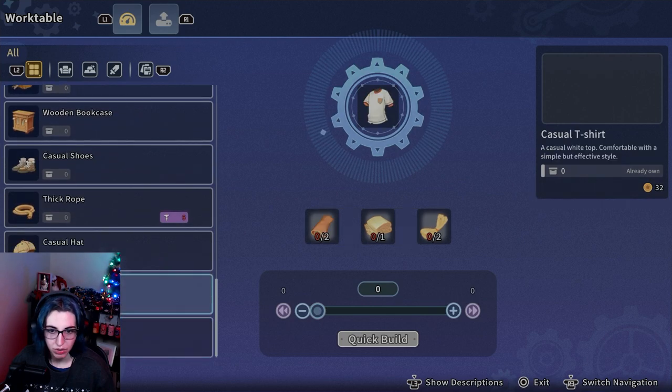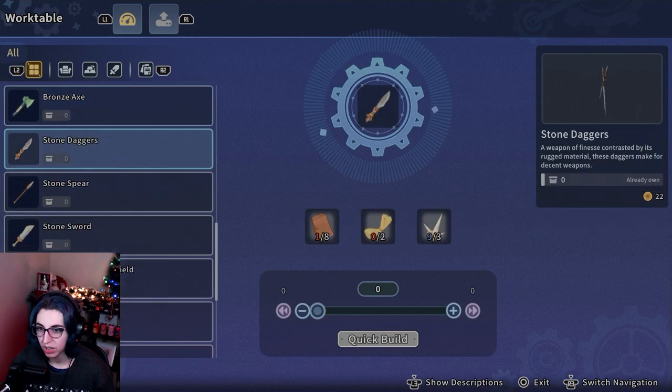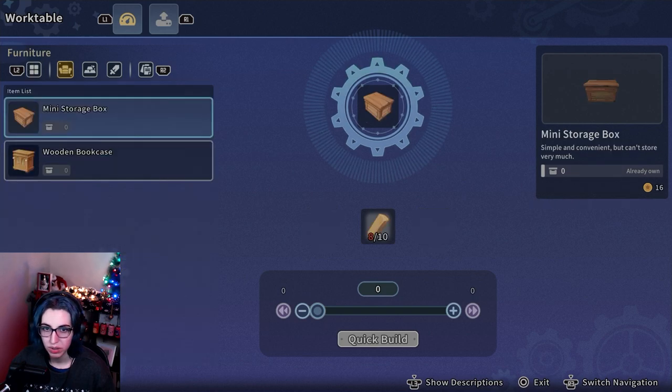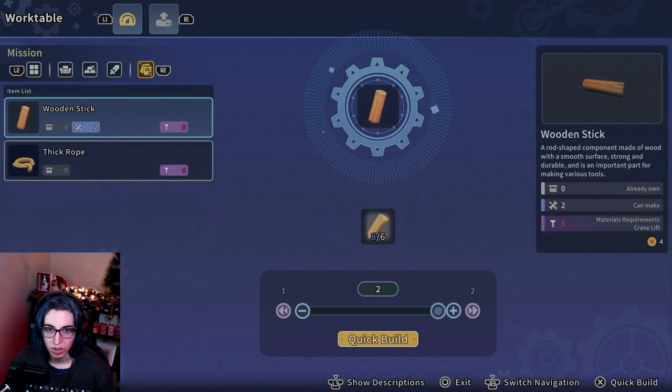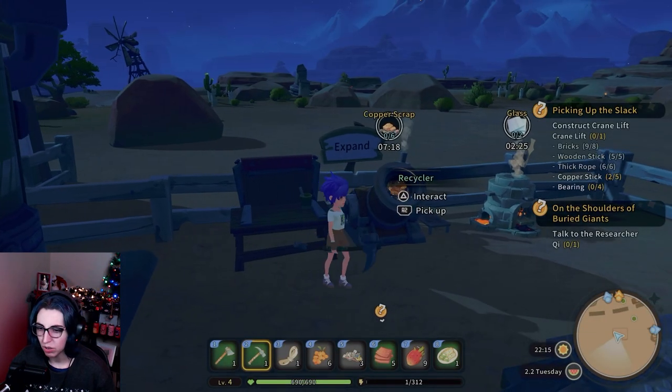Oh yeah, I wanted to make the knives. The daggers, I guess. We need stone and is that rope? Oh, that one, it's thick rope. It didn't look like it.